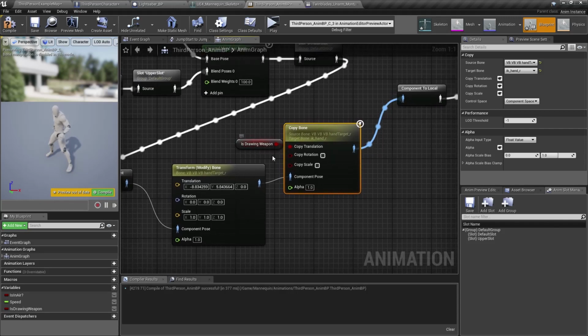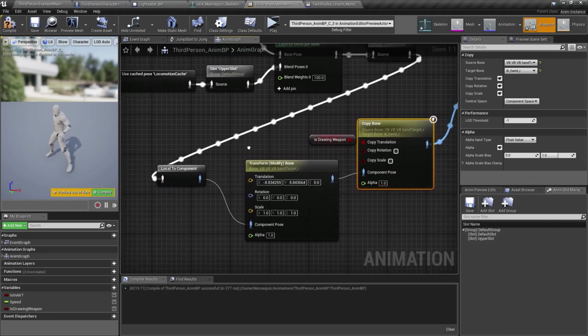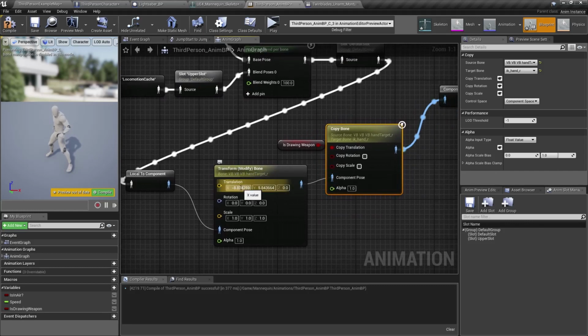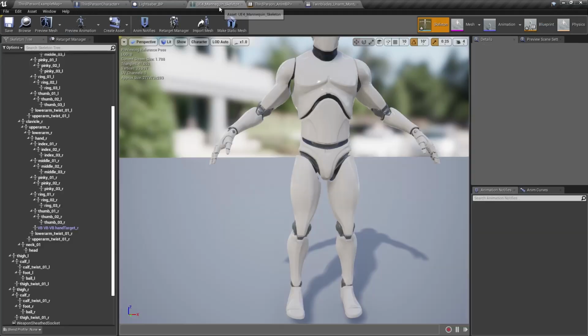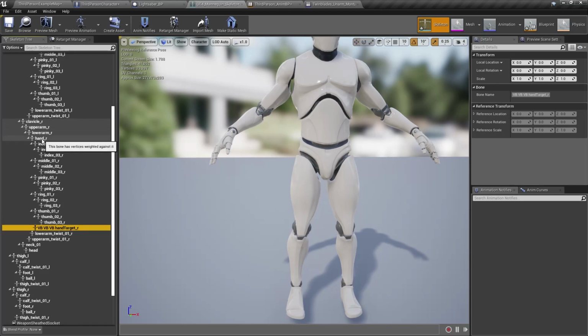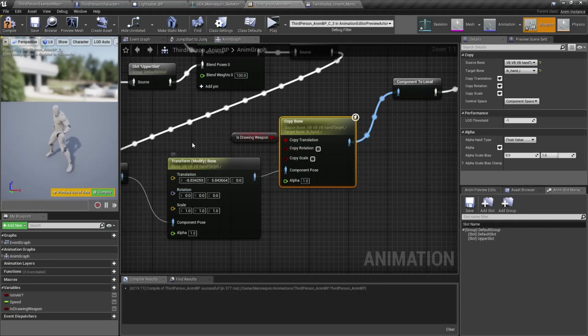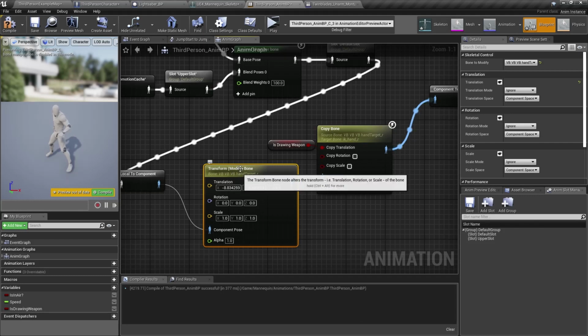But now it should be pulling this up, and it'll be adjusting its translation slightly during the animation so that it's offset a little bit. That's basically going to be the offset that makes sure that instead of this virtual bone, which we can't really see in here, but the virtual bone here is by default at that location right there at the wrist. And while we could adjust it in here, it's not necessarily going to translate to the animation, so we're going to set it at runtime using this transform modify bone node.